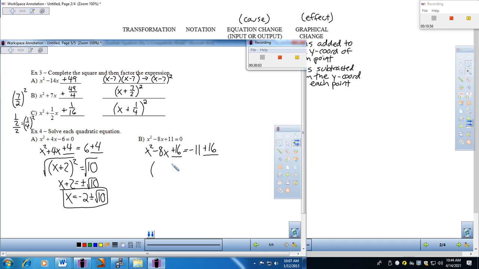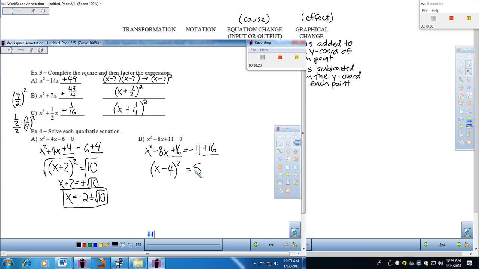Okay, now again, the whole reason for completing the square is because it factors so nicely. If I asked you to factor this, you would probably all tell me x minus 4 times x minus 4. And so that really is x minus 4 squared. Negative 11 plus 16 is positive 5, and we are in business.